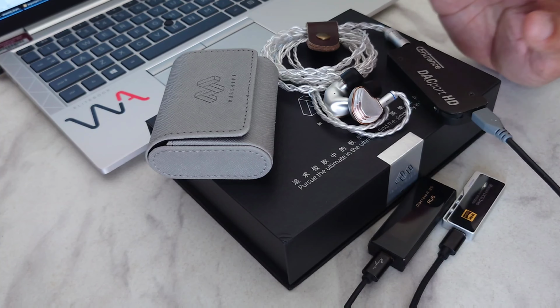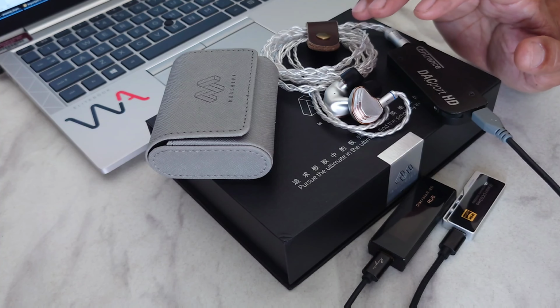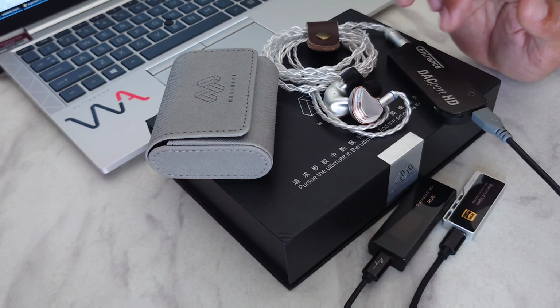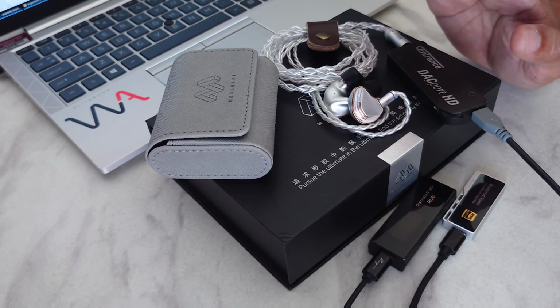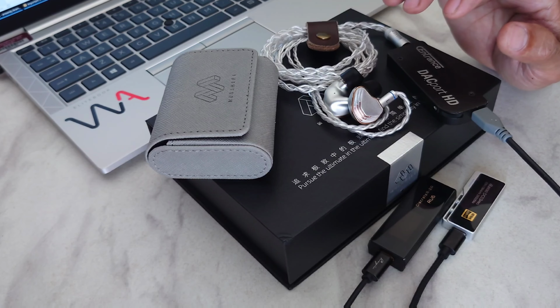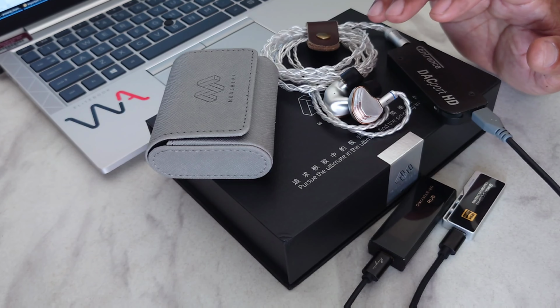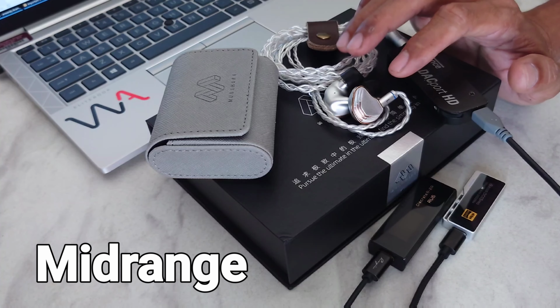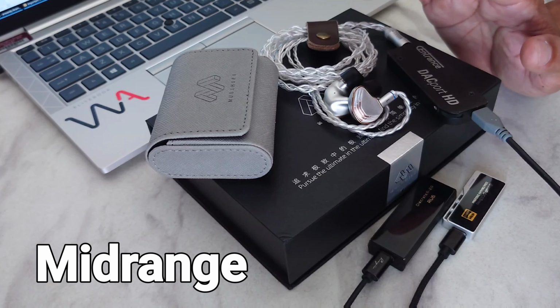The timbre itself, at the very least to my ear, sounds natural enough, right? Despite not being as analog as how I would prefer it. And I'm saying so because I have a strong preference for an analog sound, which is closer to being very organic. As for the mids itself, ME1, like I said earlier, is a V sounding unit.